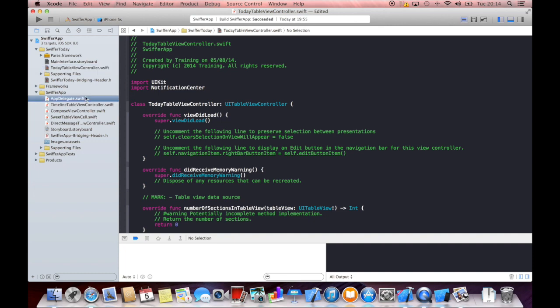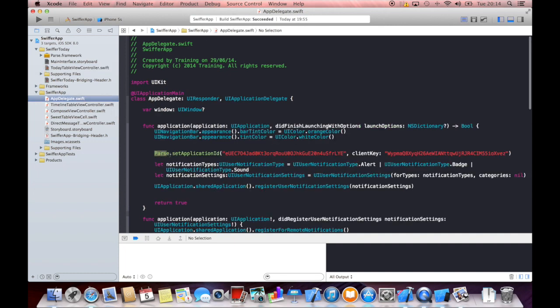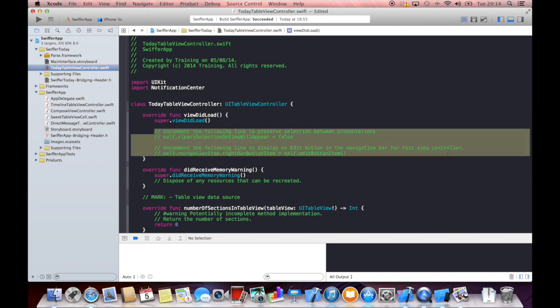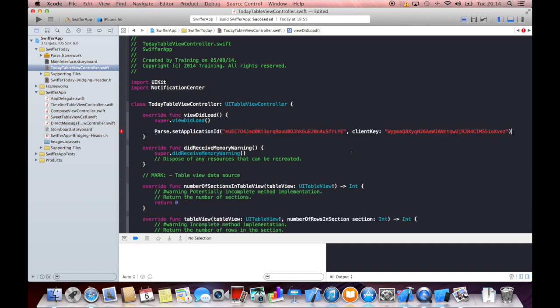So what we have done in the app delegate here, using the Parse setApplicationId and so on, we just have to copy that and go into our TodayTableViewController and paste it in the viewDidLoad, so that Parse also knows that this is part of our app as well. We just have this error because the compiler isn't aware of the content of our bridging header. So let me build that, and the error should go away, and it does.